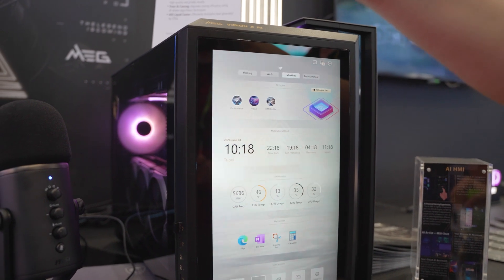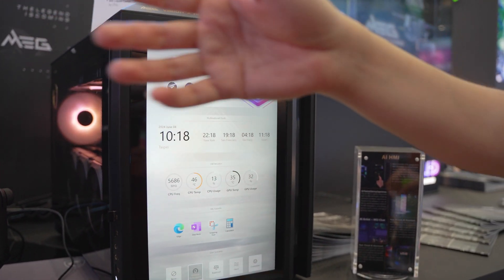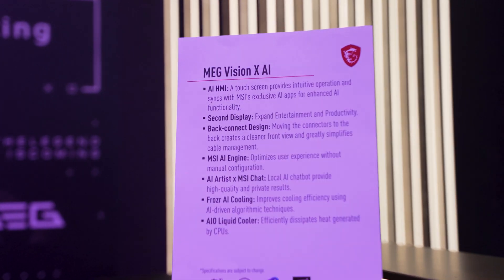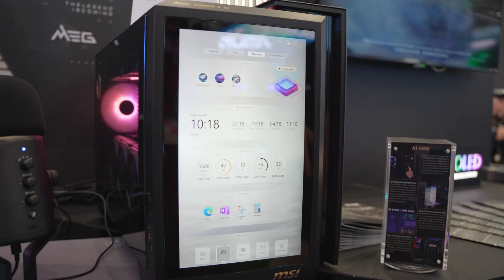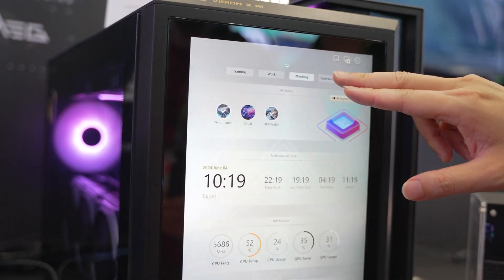This is mainly meant to be an extra helpful tool to make gaming that much more accessible via AI. Right next to the AI monitor, they also had their MSI Vision X AI gaming desktop, which is intriguing for several reasons. Number one, it has the highest-end specs on the market — they mentioned it's not quite ready for launch yet, but when it does come out it will support whatever the latest processor and GPU are available. It also has a massive touchscreen on the front that you can interact with.